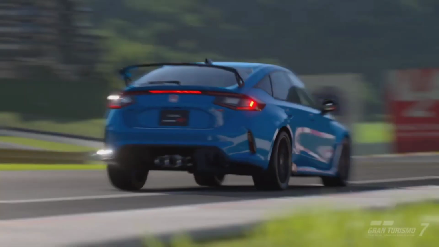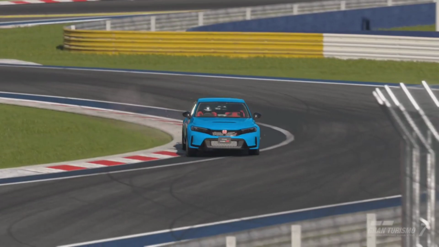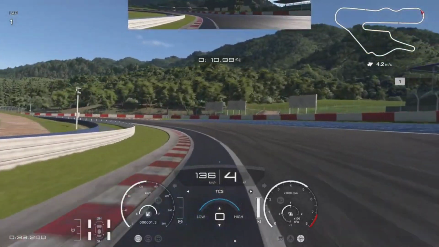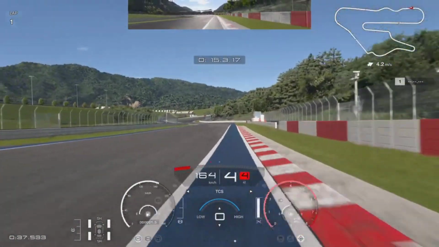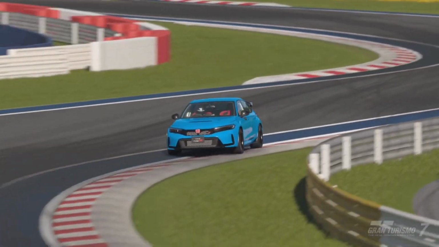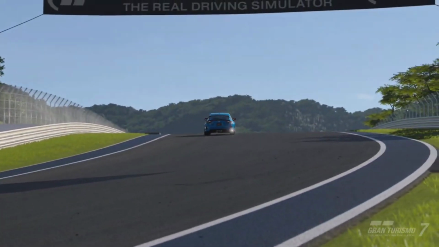Now, when it comes to cornering, if you want to set fast lap times, you can go full throttle around corners and just slowly tap the brake pedal, and that will readjust the front end and just pull it in. That's just a trick that I learned when handling front wheel drive vehicles in this game.